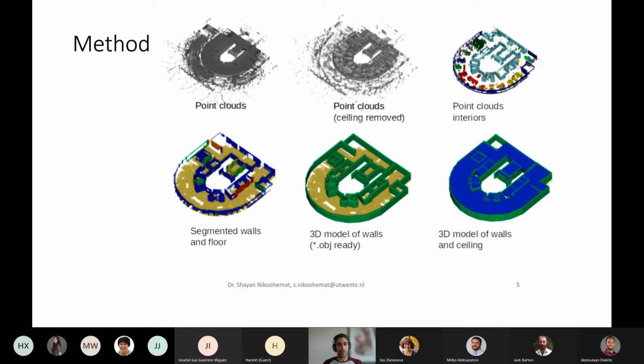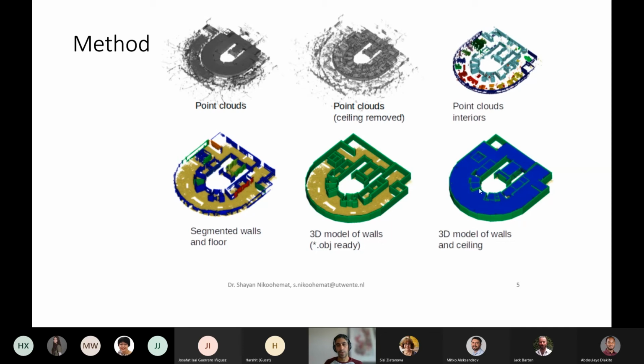And from here, then we can create the 3D model. After this step, there was one further step where we were creating the volumetric spaces. So this is boundary representation, but imagine, for example, for each room, we want a volumetric representation. And that is something that we did based on enclosure of the space.